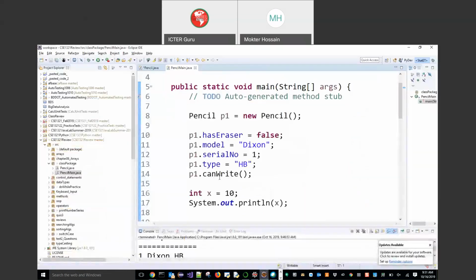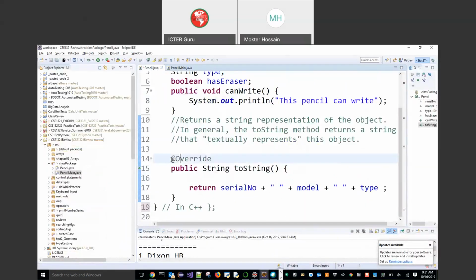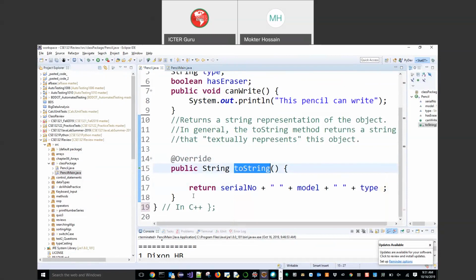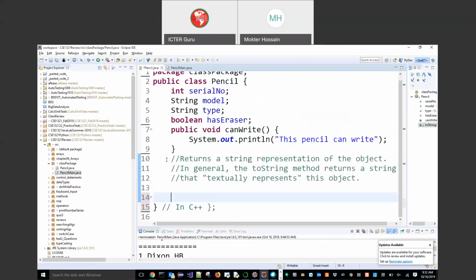For the toString method, it is returning something as a string. Actually, this toString method is not required to be called directly, explicitly. Implicitly it is called. For instance, let me review it. When I did not have this, what was my output over here?